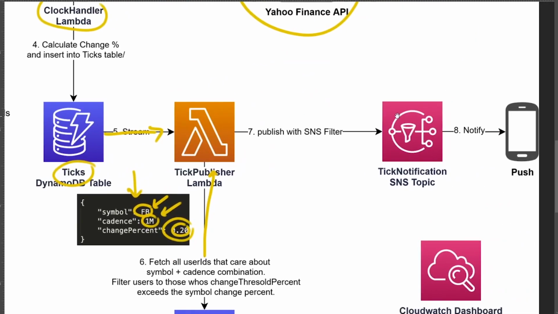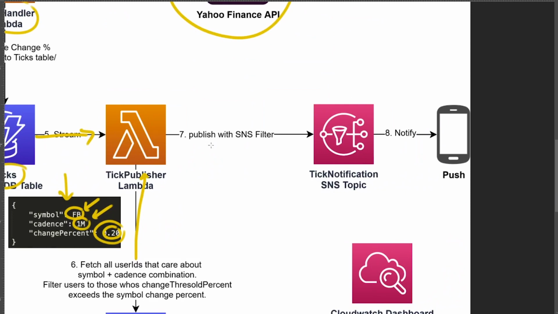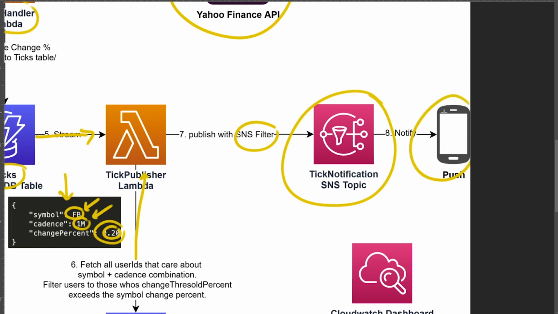So in this part, I'm not really sure what I'm going to use yet. Probably some kind of SNS topic for notifications. I know there's a way to set it up so that you can publish to particular users. I was also tinkering with the idea of using an SNS filter. I don't think that's going to work though, so I may have to come and revisit this a little bit later on. And then that, of course, is just going to send a push notification to the device that a person is going to be listening on.